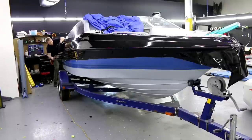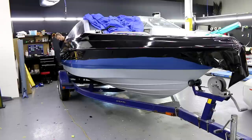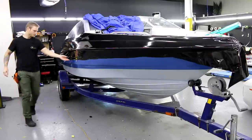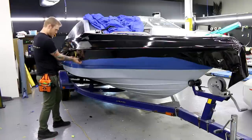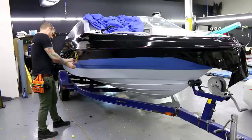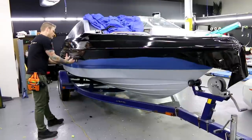So I want it to contour really nicely. Excellent. So you can't really see what I'm doing back here. I'm just getting it anchored around a little bit. I don't want to stretch too much. All right, so we're looking good. I'm gonna fix this up. So this is actually a really large piece. Could have went with something a little smaller. It's fine.